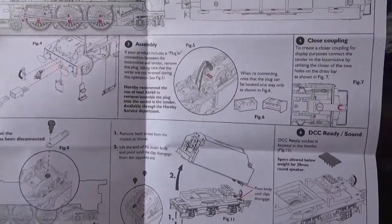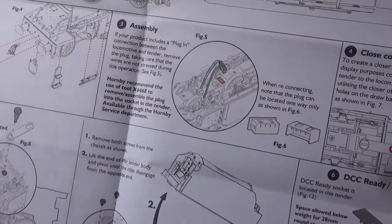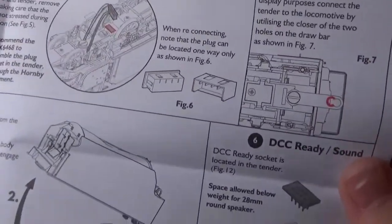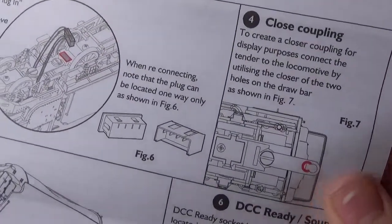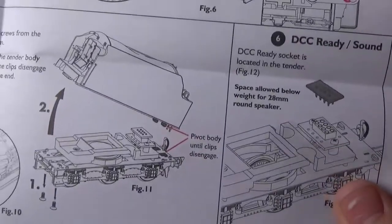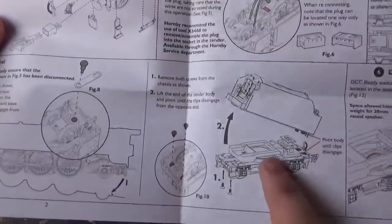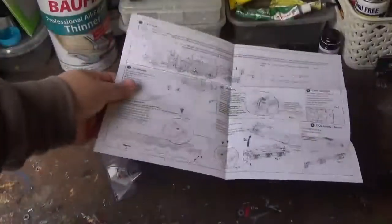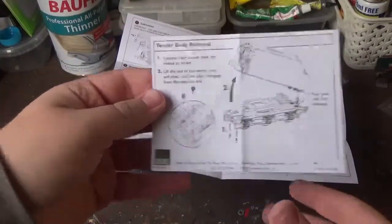But it is useful if you wish to disconnect them and then reconnect them together, basically. Of course, it also talks about the close coupling connection, to create a closer coupling if you want to. It also talks about the body removal, and interestingly, it also shows you the tender body in the instructions as well.